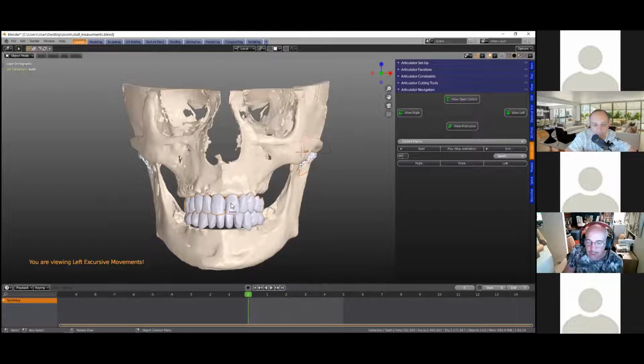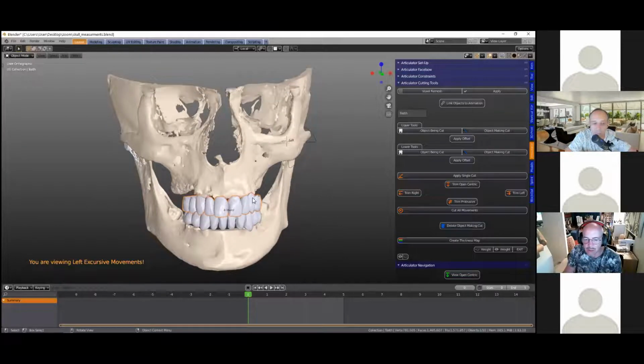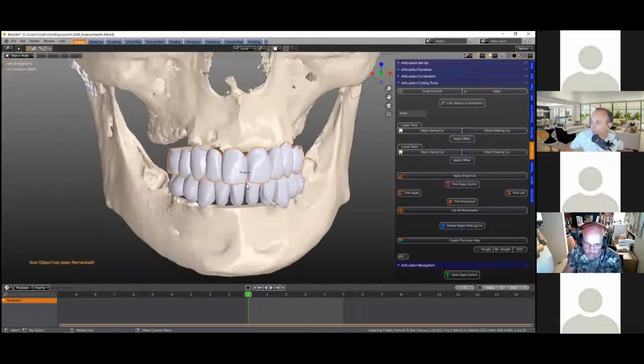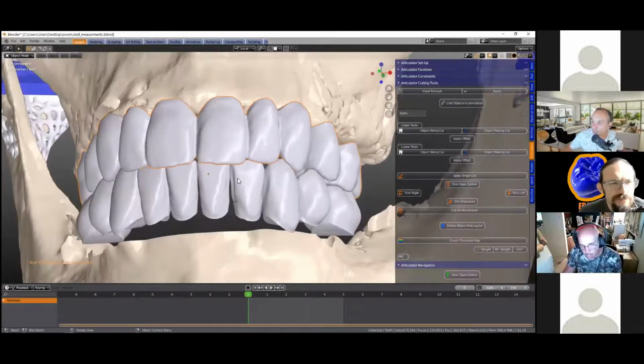All right, so when we do Boolean cuts, you can't have, I think there's 6 or 8 teeth on the top. Even though they're joined, they're not one mesh. So the first thing we have to do in the cutting tools is make them into one mesh. So I'm going to voxel remesh them into one and apply it. What that does is fuse the teeth together. If you look carefully, they've been joined into one unit, whereas before they were in separate units.